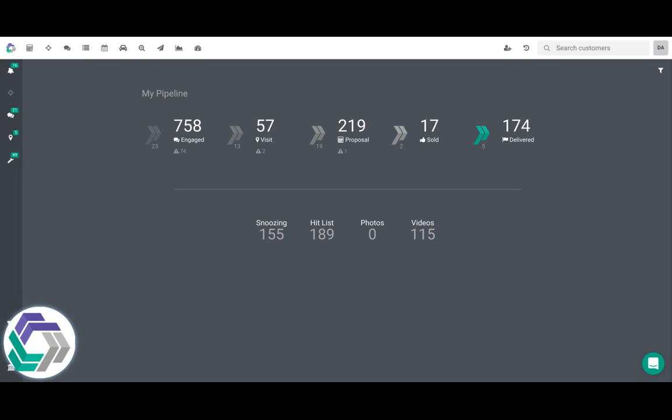So first off, to explain a little bit about what the hit list is, you can see it right here in your pipeline. The hit list is essentially a compilation of customers that Centric is actively tracking. We track those customers in two ways. One, they've either received a Centric video and physically clicked on it, in which a cookie is attached to their browser, or they've clicked on a hyperlink that was sent via Centric, whether that's via email blast or just an email itself. So that's a little bit of breakdown about what the hit list is.